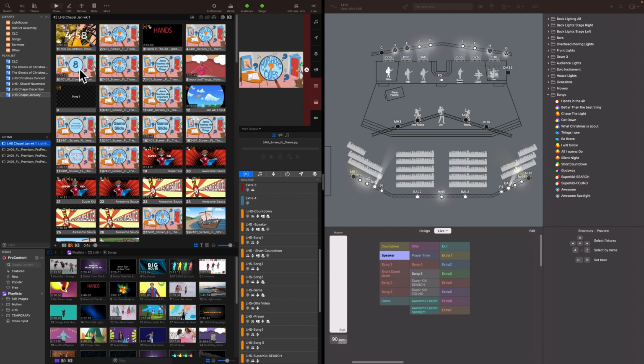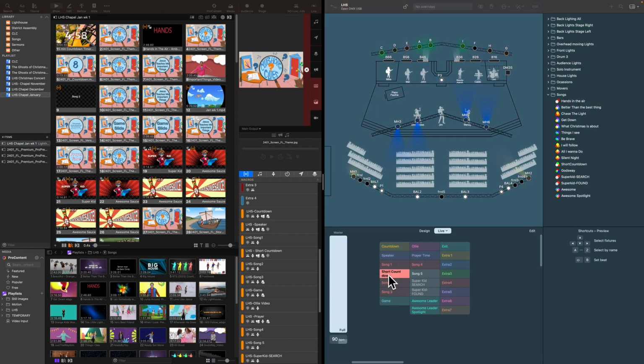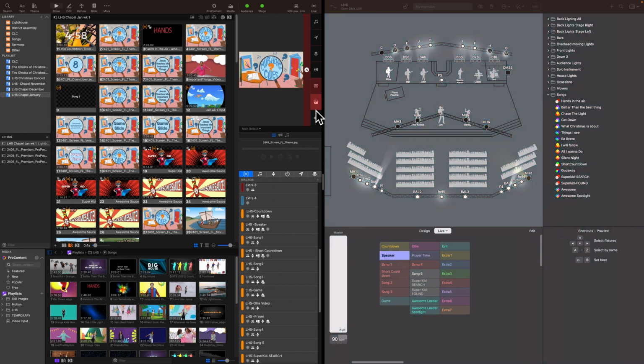The other one that will need changed from time to time, about once a series, is the short countdown video. It flashes lights sort of in sequence to the 10, 9, 8 countdown, but the colors thematically change each series. As you can see here, they're flashing red and green. That doesn't match the colors here. It's more of a blue and red. So that one needs change every now and again, and then of course the songs. And so this is how you do it.